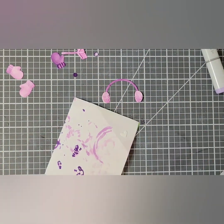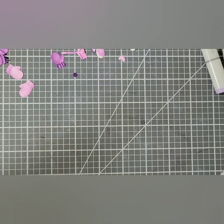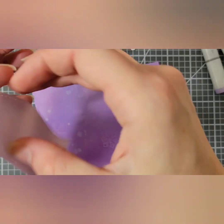For my last detail for my female snowman, snowwoman, whatever, I decided I was going to put a heart on her instead of buttons. I kept that very simple. I used my lightest two purples that I had used for her. And now I can assemble my scene.